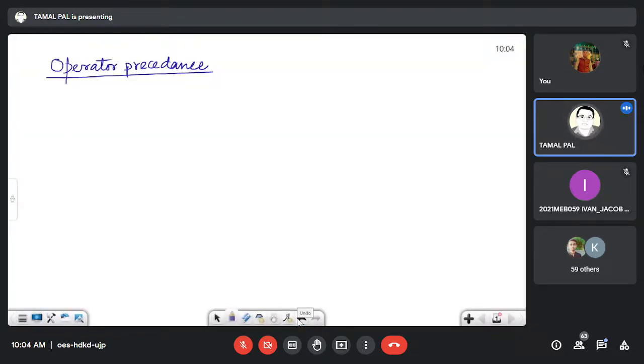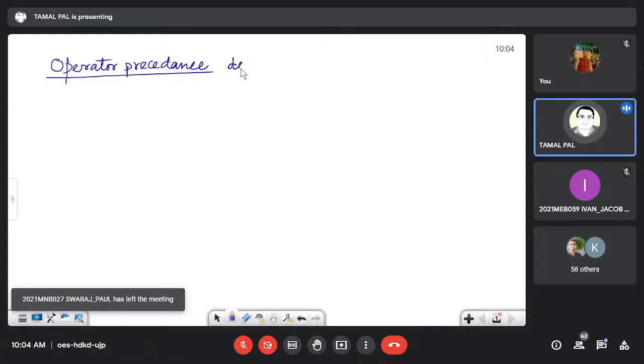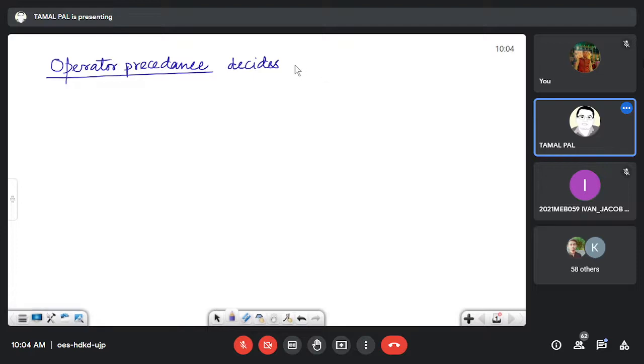Operator precedence. What operator precedence is, it decides the order. Sir, is this in the midterm syllabus?